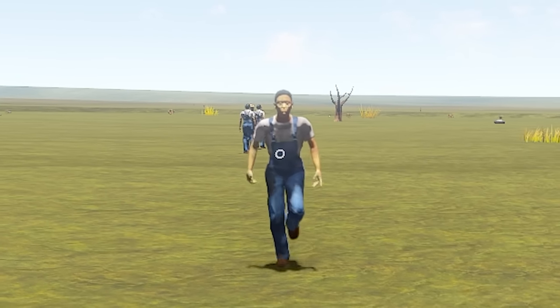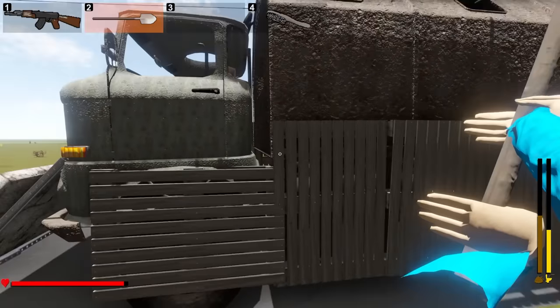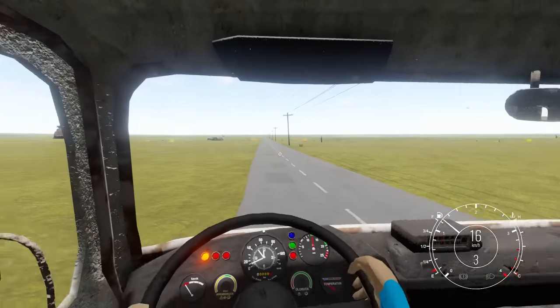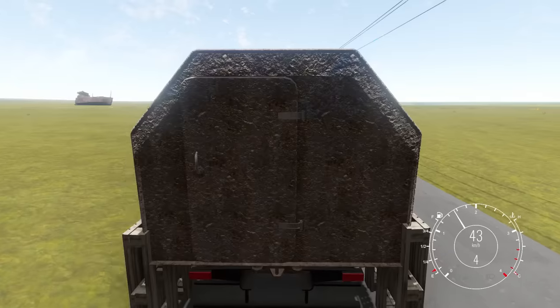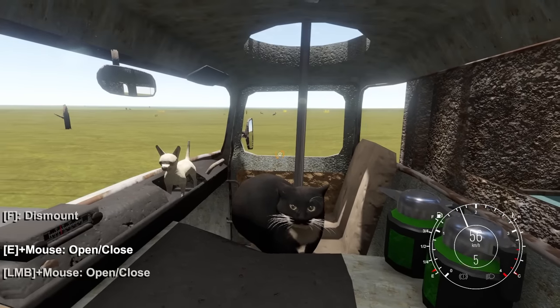Oh no, we got zombies. Get out of here, you jerk. Take that. Oh no, we gotta go. Hop in our awesome zombie survival truck here and let's head down the post-apocalyptic road to upgrade this bad boy into the ultimate train truck.